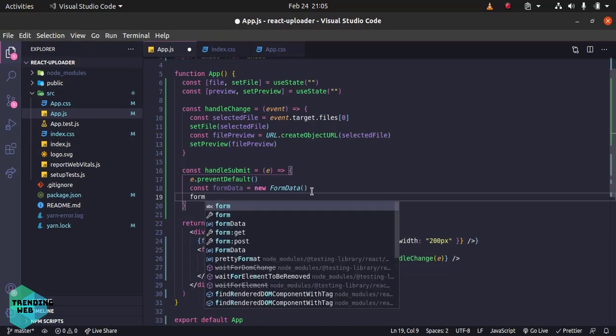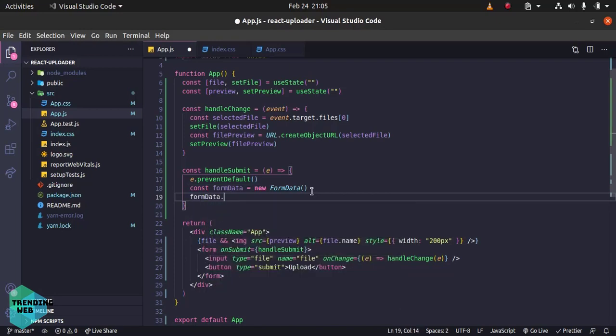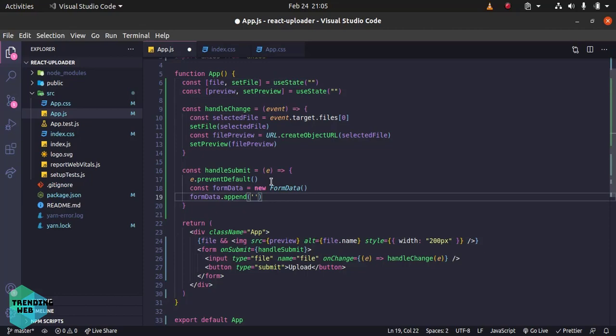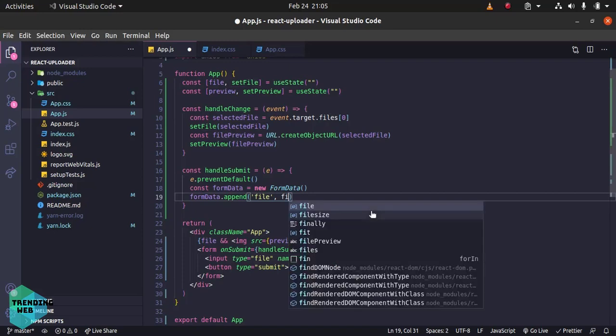After that we will append our file here by saying form data dot append, and the name we want for the file to be extracted on the server. We'll say, for example, file, and the actual file which we want to upload.